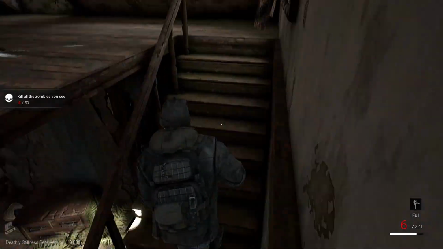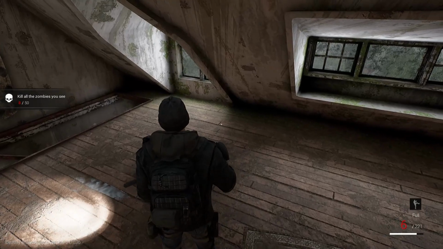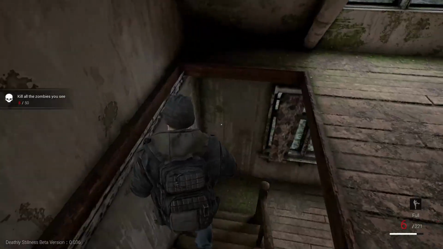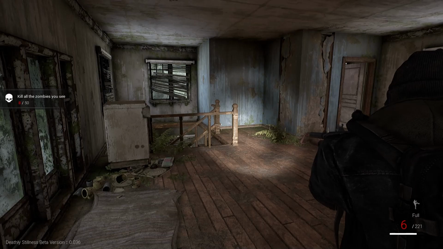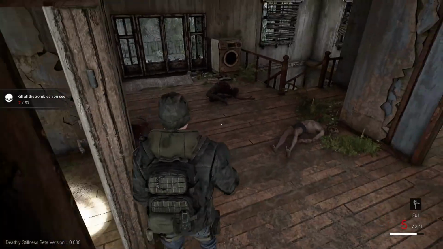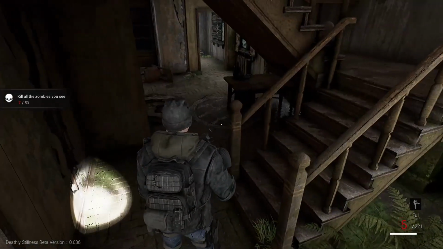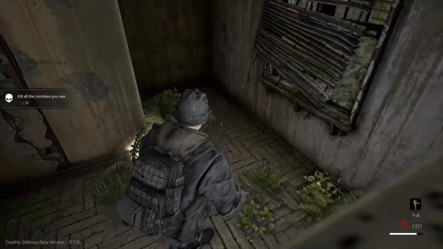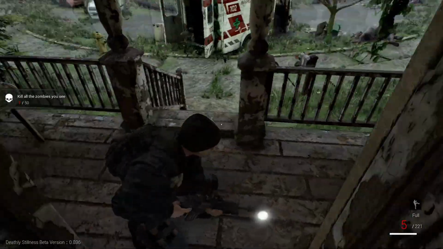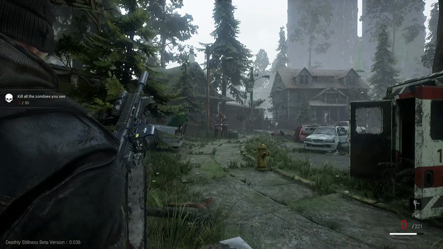Alright, let's go back up there and see where that ammo is, because I could have sworn I saw some ammo show up. Come on, buddy. There you go. Eat your bullet breakfast. Maybe it was downstairs. I swear I saw some ammo pop up, like one of those ammo icons showing that there's ammo nearby. But where was it? I don't know. Was it outside? Let's try and sneak outside and look. Is it in that ambulance? Nope, go down!